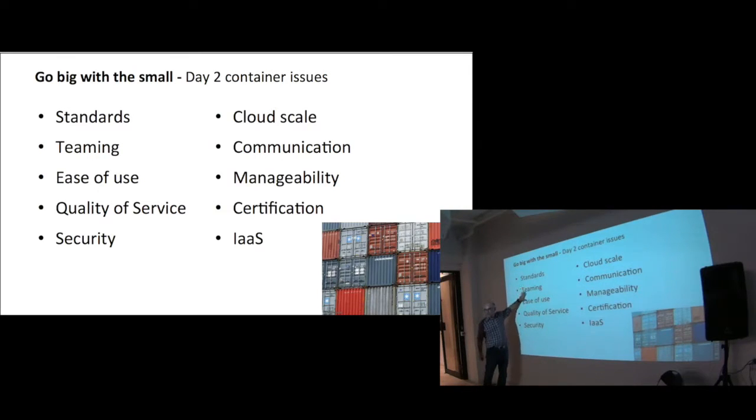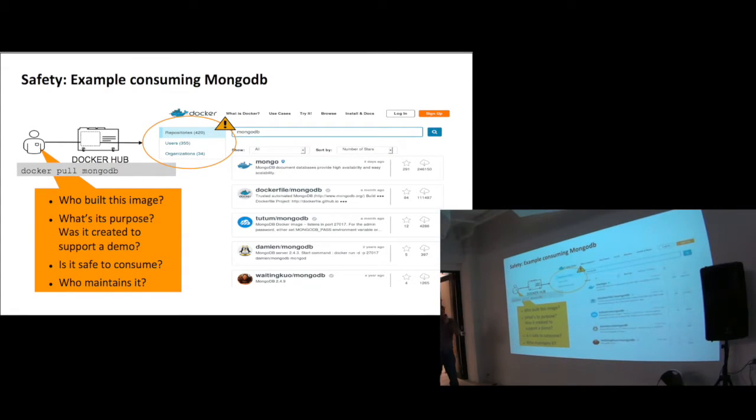So you need some agreement around how we get a team together, how we integrate with continuous integration and continuous delivery pipelines, and what standards we are going to use. So these are a bunch of issues that need to be addressed to take this basic unit, the container, and make it manageable at large scale. And that's, of course, where we start to get to a platform as a service and the sorts of issues and capabilities it needs to address.